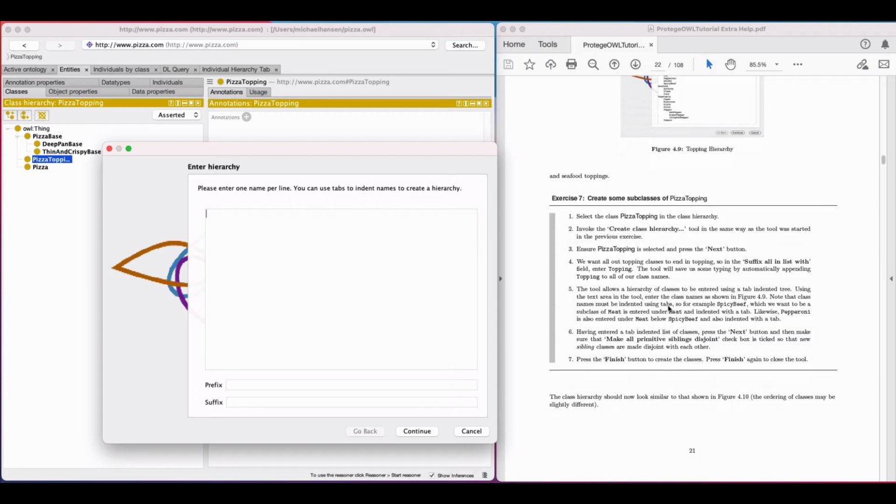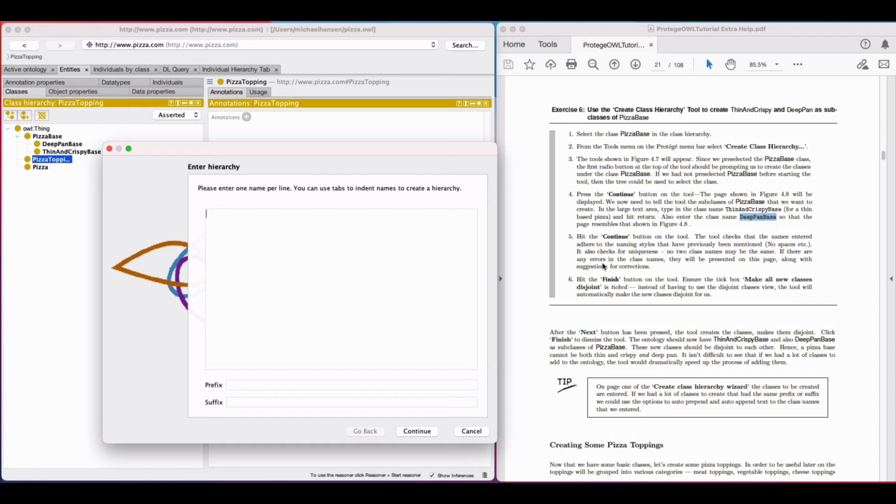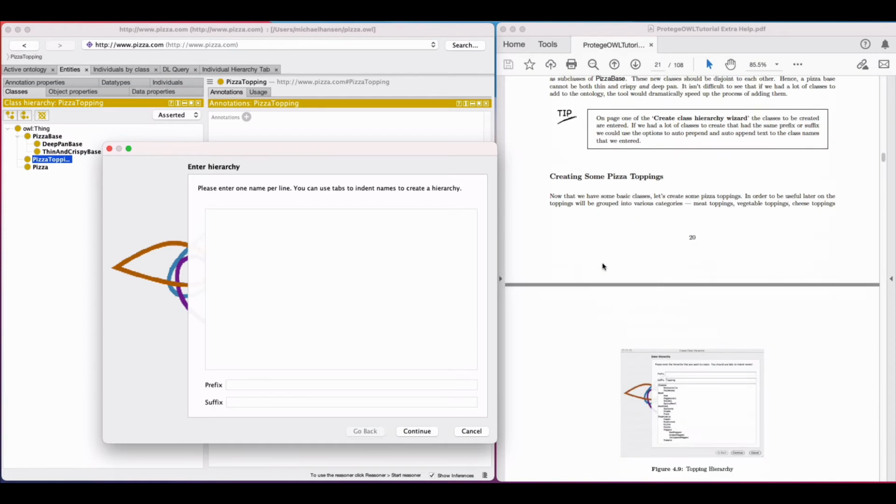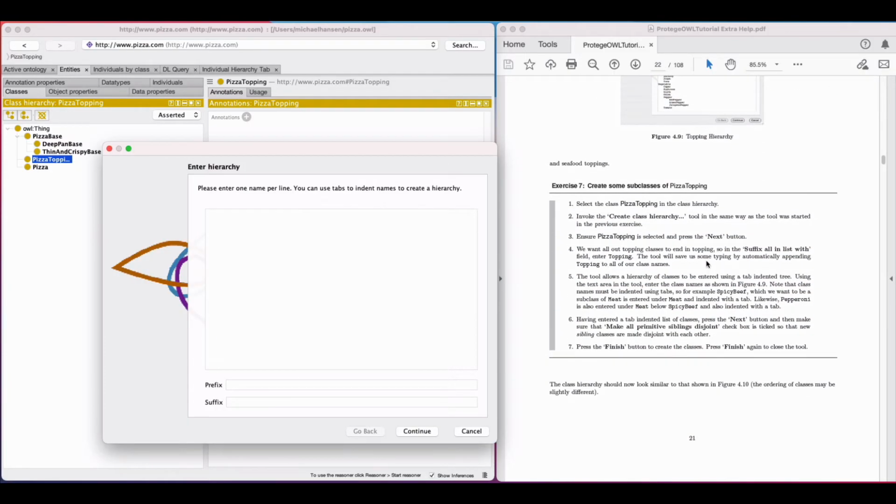And let's see, what do we have to put in there? Okay, so we want all our topping classes to end in topping.